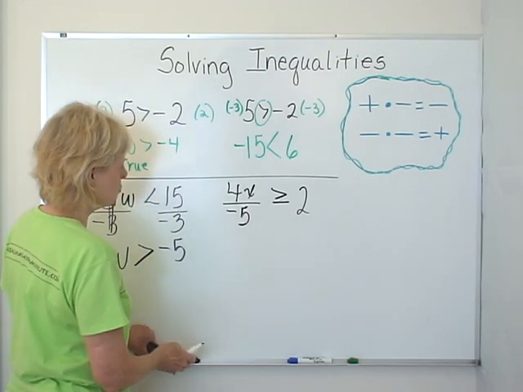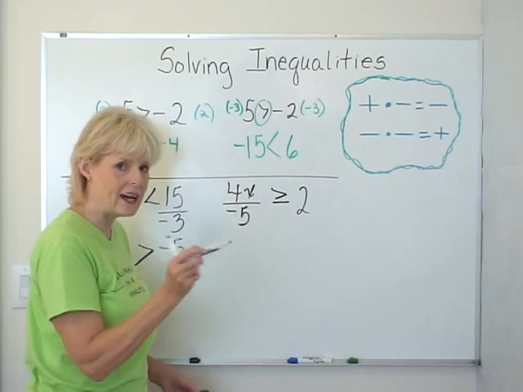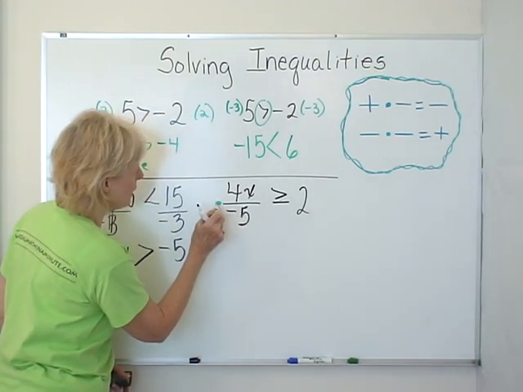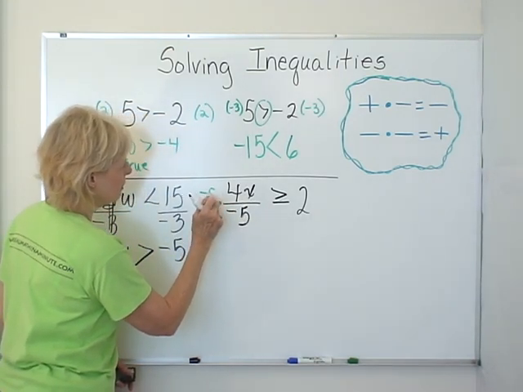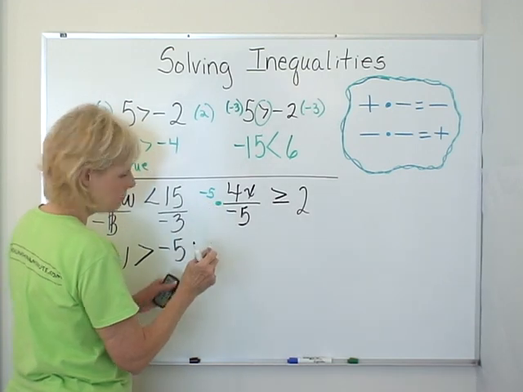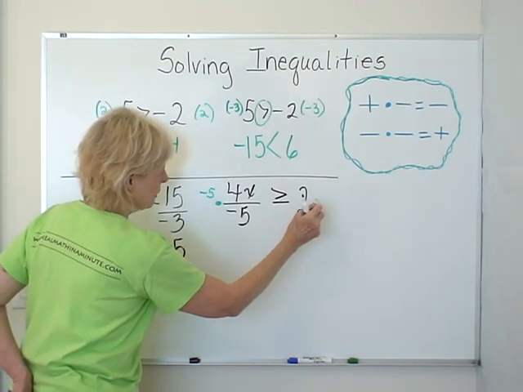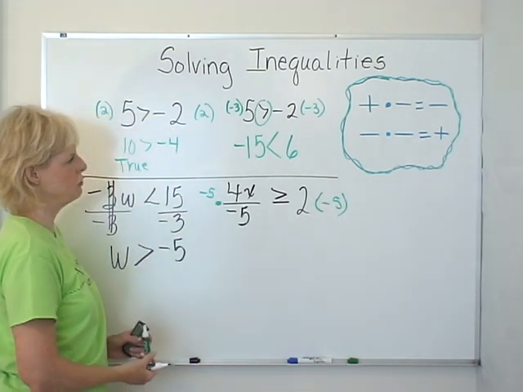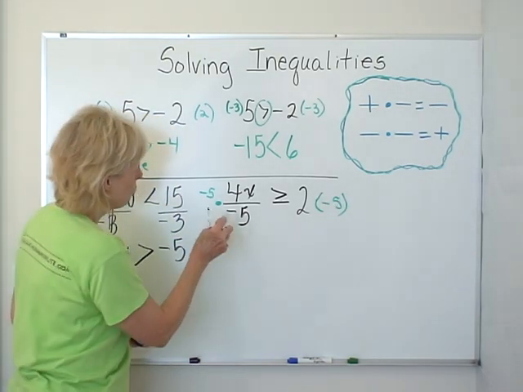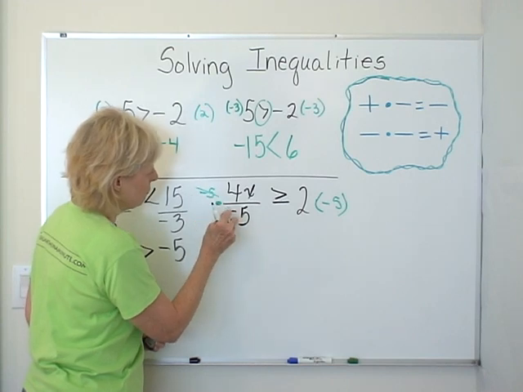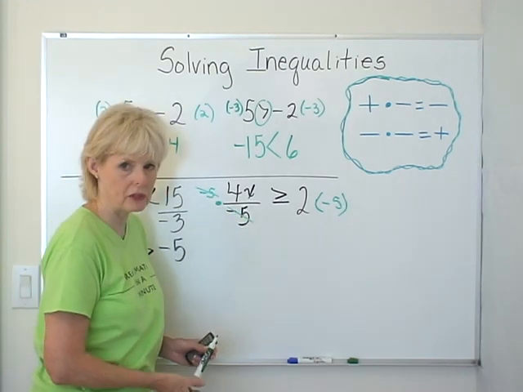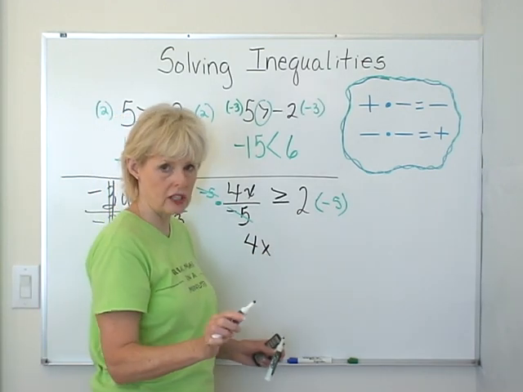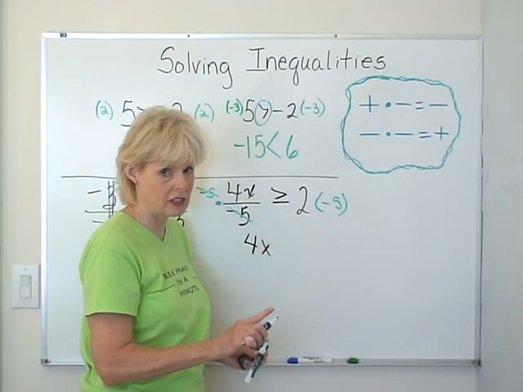If we multiply or divide by a negative, we flip the sign. Otherwise, no difference. So we look at this and we've got 4 times x divided by negative 5. And we're like, well, what should we do first? And we know we do the 4 last. So we want to get rid of this number first. So we multiply the left side by negative 5. And then we multiply this side also by negative 5. So we have to do the same thing to both sides. We did that so that our negative 5s would cancel with the inverse property, and that would give us 4x, and we're right on schedule to getting our x by itself.